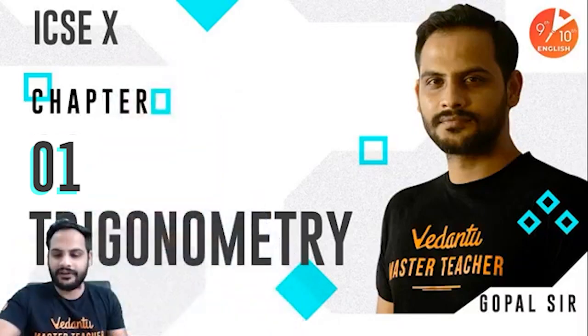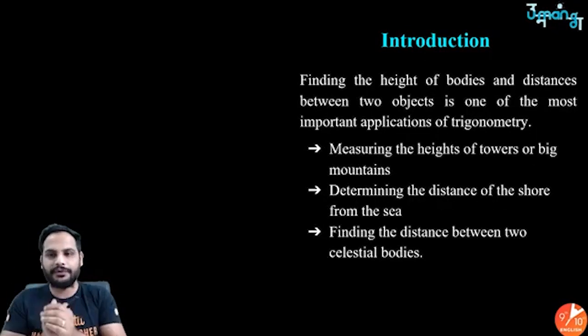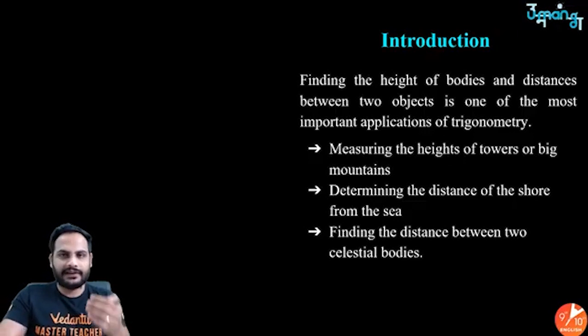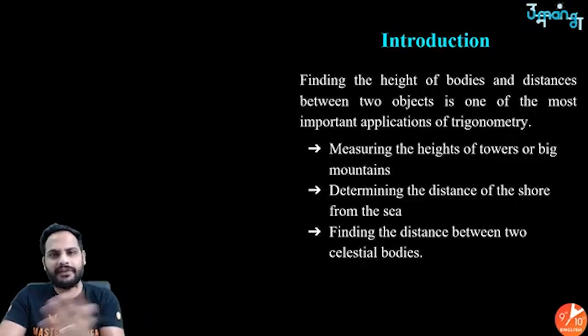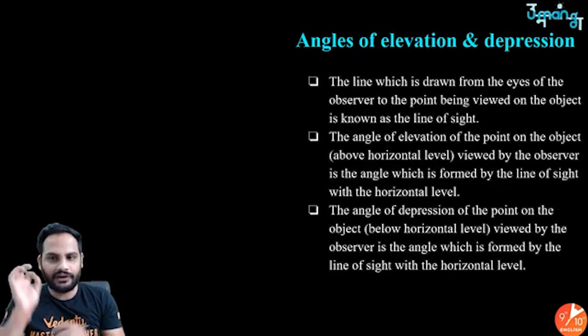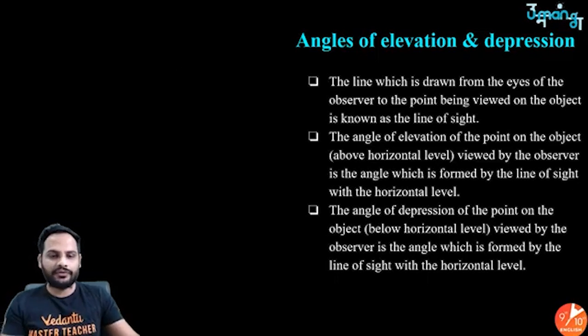So first things first. As I have told you, the problems are going to be word problems, and we will be finding out the answer using trigonometry. So obviously, angles will be given and the sides will be given. Okay, the right angle triangle formation, sides will be given, angles will be given, and we have to deal with the question. So first, for that, angle of elevation and angle of depression, first thing first, let's discuss this part. So suppose, what is angle of elevation? Let's learn that part first.